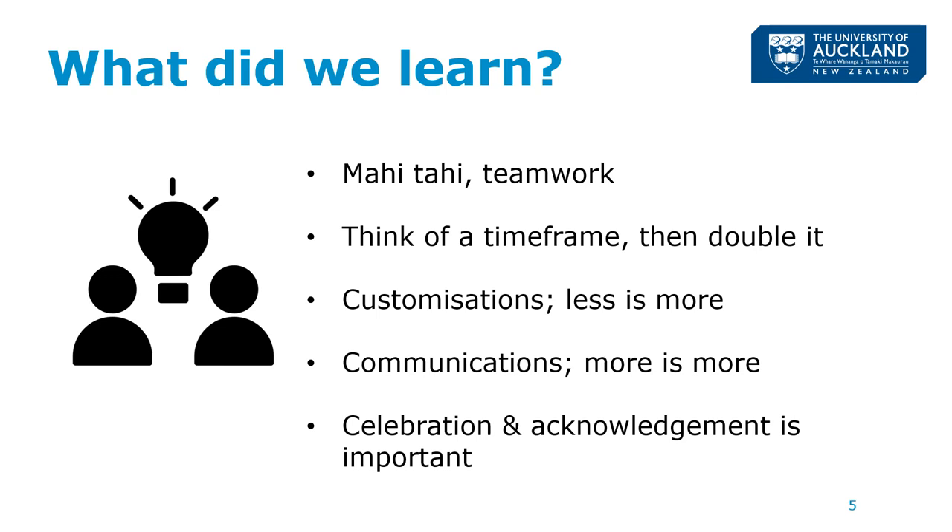So what did we learn during this project? Mahi tahi — teamwork, collaboration, working together. This has been the key to the success. In the process of completing the project we've created some excellent working relationships with key staff from across the university. These kinds of projects always hit snags. Even without COVID this project has taken much longer than anticipated because of all sorts of issues that upon further investigation were a lot more technical and a lot more complex than we understood. But that's kind of always the way. However, by taking some extra time we have resolved some long-standing issues with our implementation and customisations of Elements.